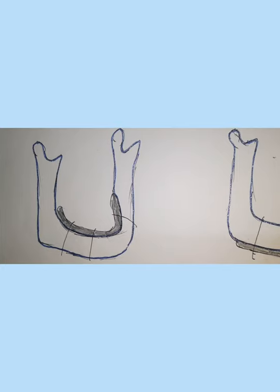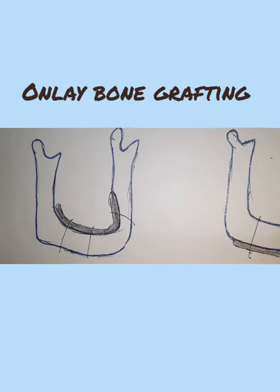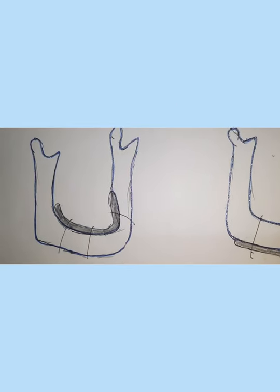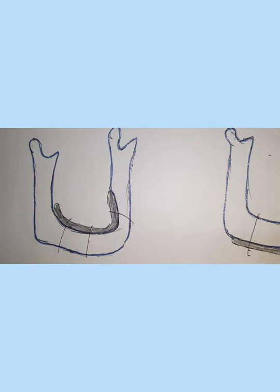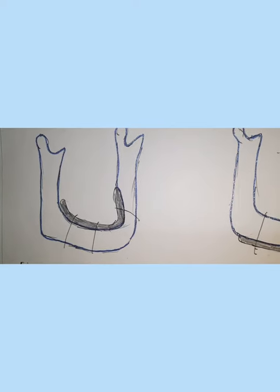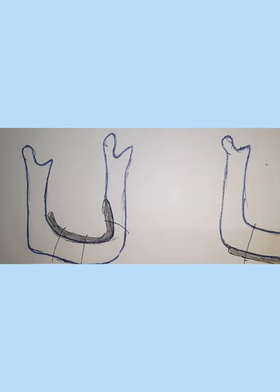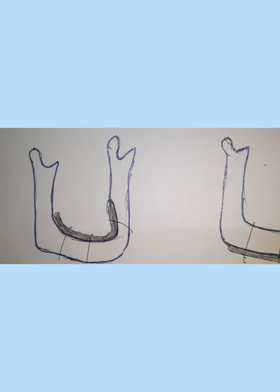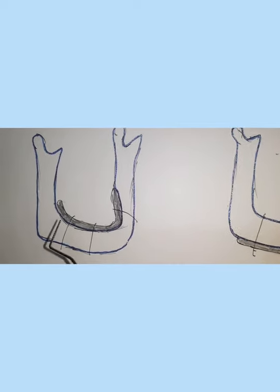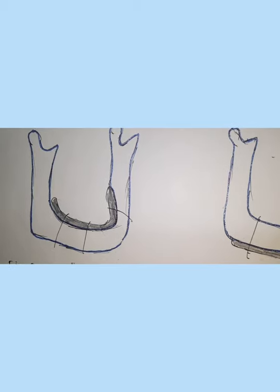The next type of ridge augmentation procedure is onlay bone grafting. Here, onlay bone grafting is indicated when the bony support in the maxilla and mandible is inadequate, that is, you have a very thin height of the mandible. So what you are going to do is take autogenous bone from the iliac crest. There are basically two types of this technique, the onlay bone grafting: a superior onlay bone grafting or an inferior onlay bone grafting.